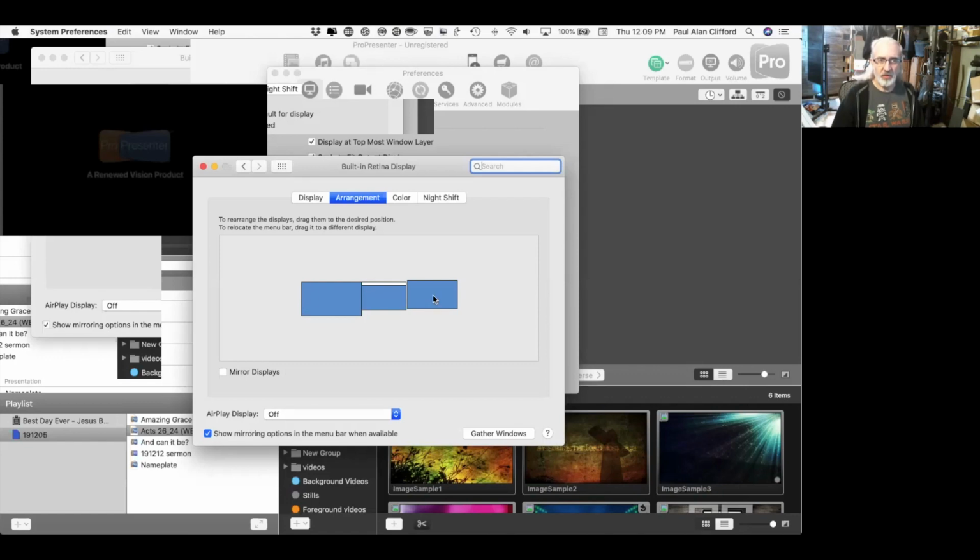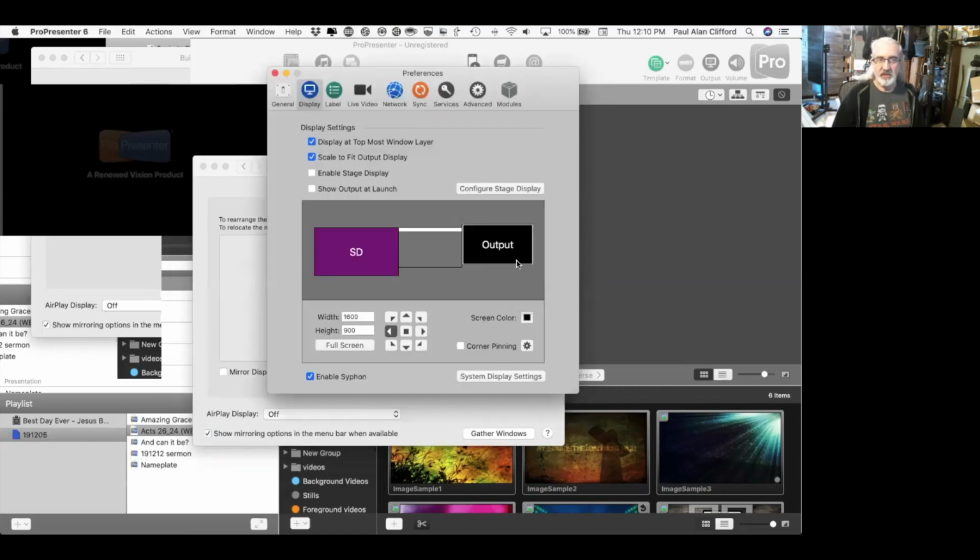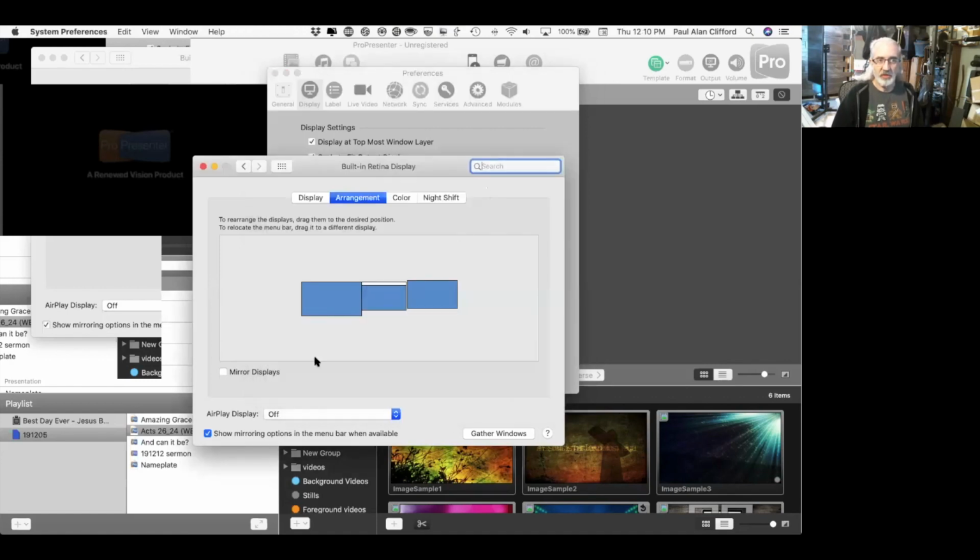And the problem with that is, if ProPresenter can't see multiple displays, always start with the computer, because if the computer can't see multiple displays, then ProPresenter has no chance. All this does is it says what goes where in ProPresenter. It doesn't assign displays. It doesn't enable the displays to exist to the computer. So that's always a good start.